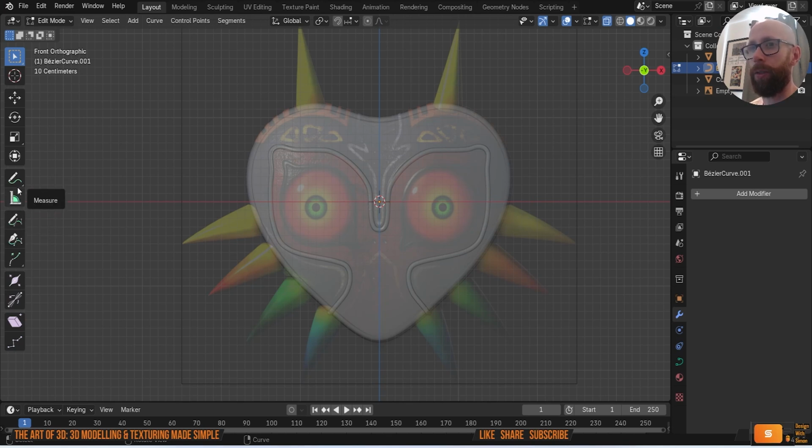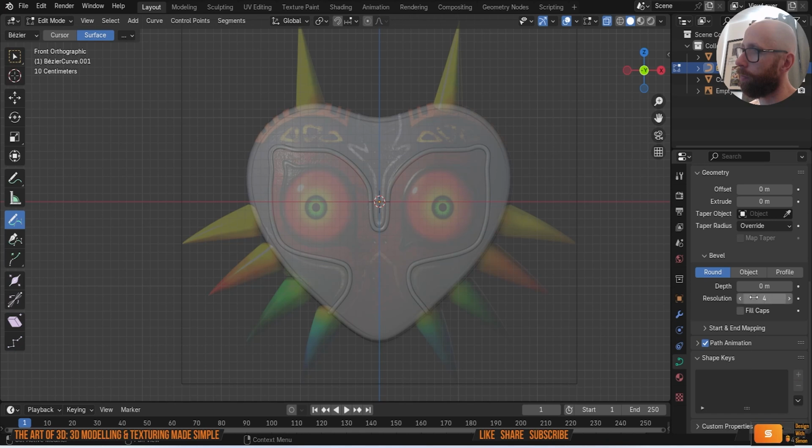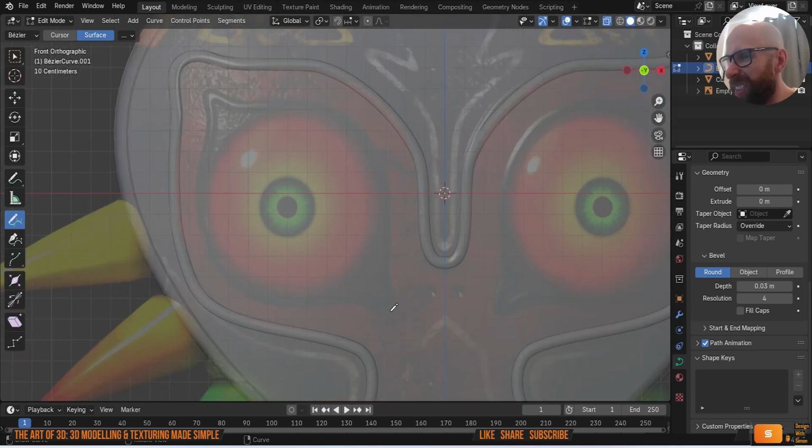Make sure you get the draw brush, not the annotate brush, because they look very, very similar. And I've made that mistake several times. Draw brush. Now it should remember the settings from before. I've got those in, and this is the bit again. We're going to start from here. Let's work our way around. Remember, we can always tweak the shape if we need to. It's not a big deal, but we want to get it as close as we can do. And again, we're going to do one and just mirror it across.